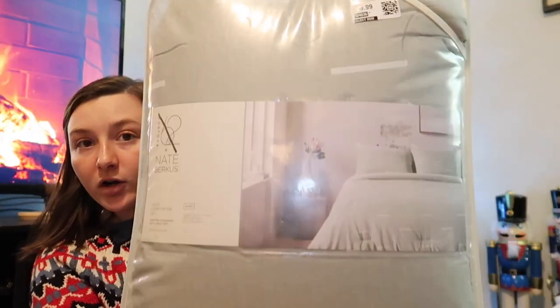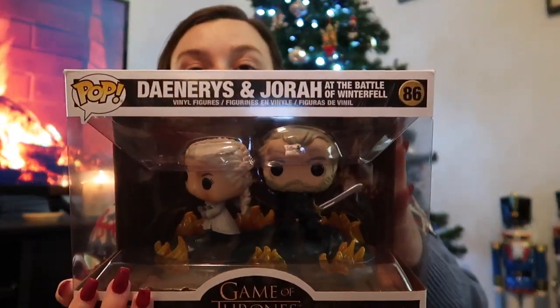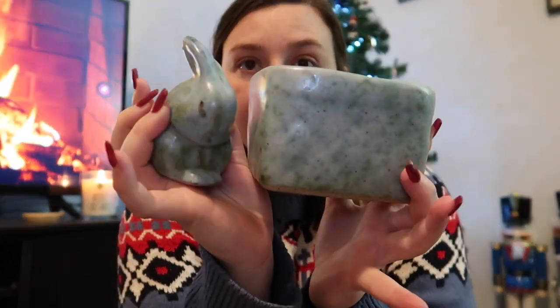A together gift for me and Jonathan was this new comforter — it's like a sage green color. My mom also got me this little Funko Pop, which is super cute, and Jonathan got me these cozy socks. So he got me Funko Pops and cozy stuff, which is just perfect for me. My mom also got me some more Peter's Pottery — she's so cute. I got another piece that matches my little bunny; they're so cute together.